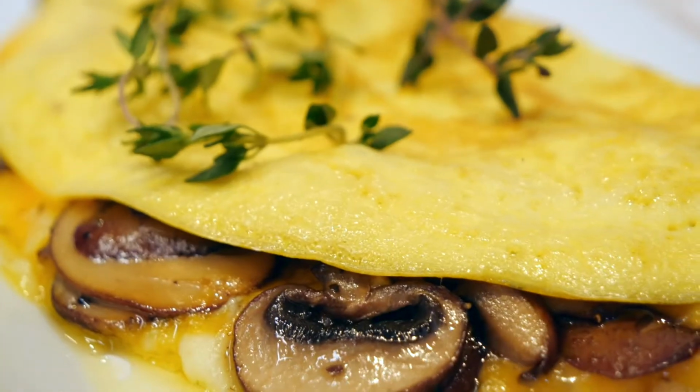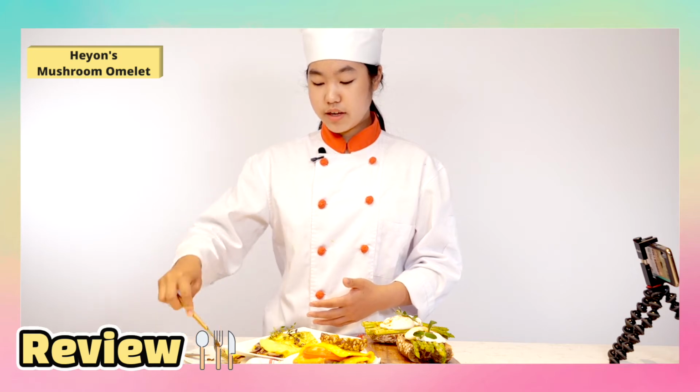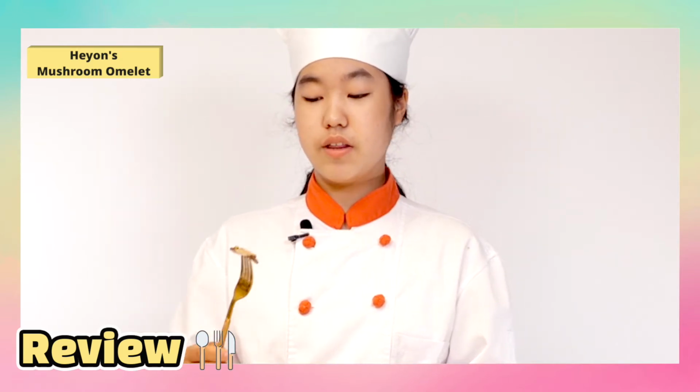Whoa. The first taste I distinctively get is that overall, it tastes very, very creamy. I think that comes from the mushrooms. The mushrooms taste extremely creamy. And then you get that soft, kind of silky side from the omelet. And then you get a more gooey and a little chewy side from the melted cheese. So I think it all goes really well.